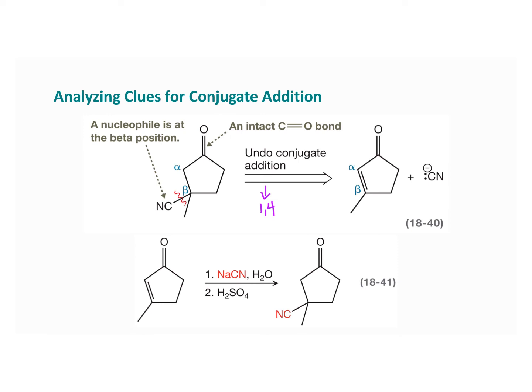is again on the beta carbon. And so that gives you a clue that the double bond is going to be on this side and not on this side. So see where the nucleophile has added. In the forward direction, this is what the synthetic step would appear like. So I just want to remind you that you write these in the forward direction with all the reagents as well.